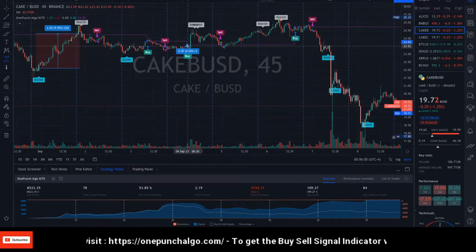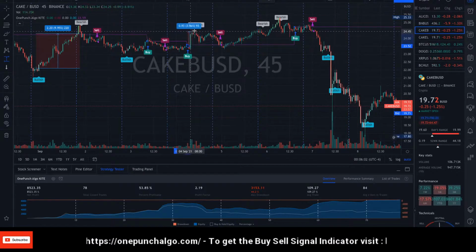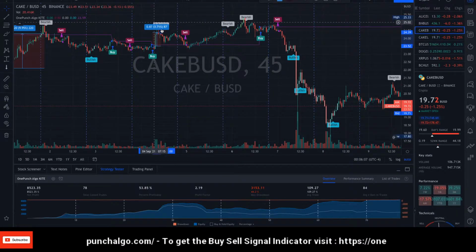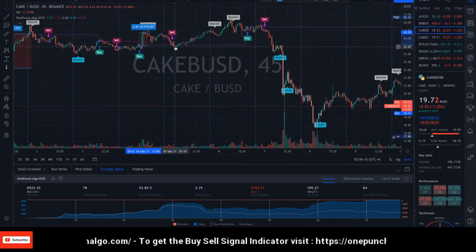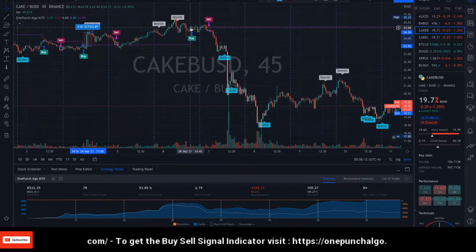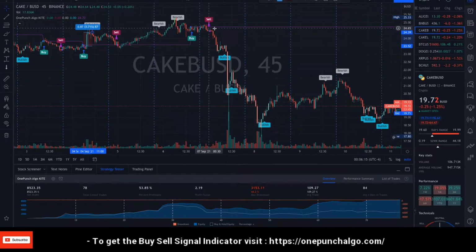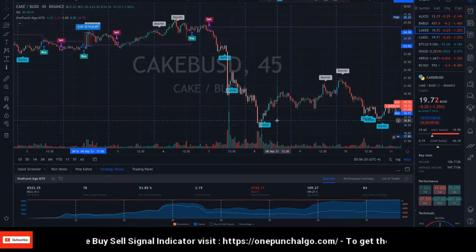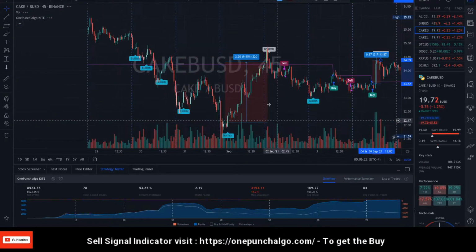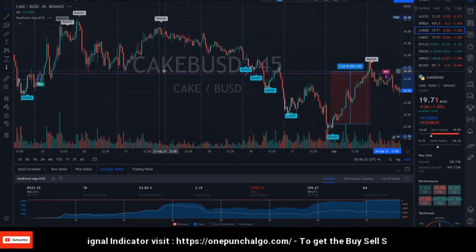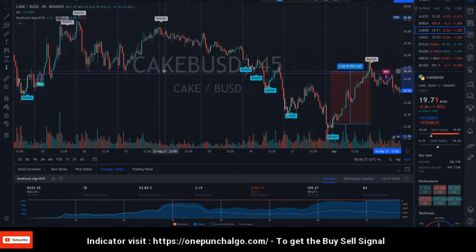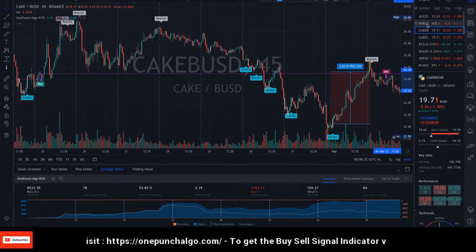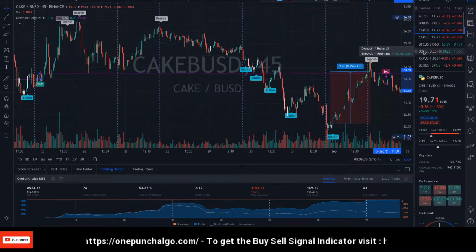Again here you get a buy signal and then two bearish signals back to back. That's a sell for me, and buy again here and then sell here. That's a loss, but still we are not losing a big chunk of our initial investment. Yep, so this is OnePunch ALGO KITE, and let's check this with something different other than cake.